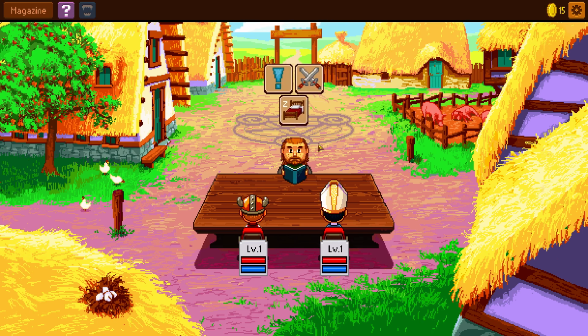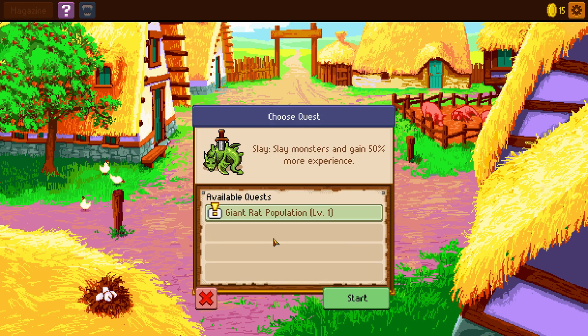So starting out, you have options. You can rest, you can look for quests, or you can fight. But we definitely want to look for quests. This is pretty hilarious and shows the humor in this game. We're going to accept the quest, Giant Rat Population.